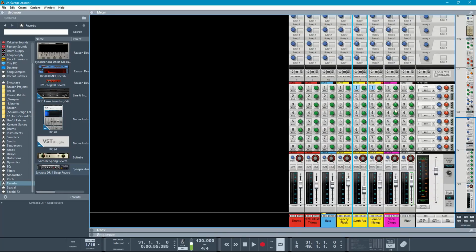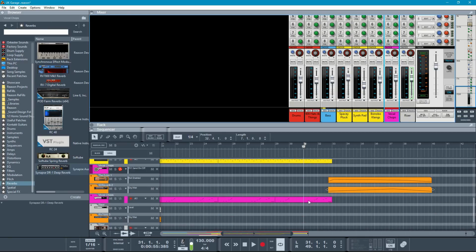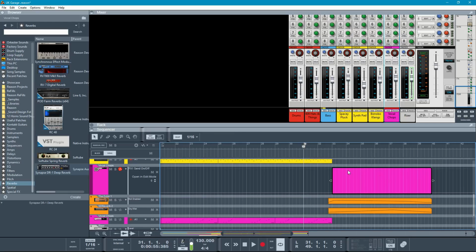And I also think what would work really well there is to use the sidechaining send effect that we used for the synth pad, and also a little bit for those bonobo clangs. So I'm going to automate the on-off status of the send effect, as I don't really want it happening when the vocal chops are dry, but just for this reverb and delay tail. So I'll draw in a block here, and then set the status to on.